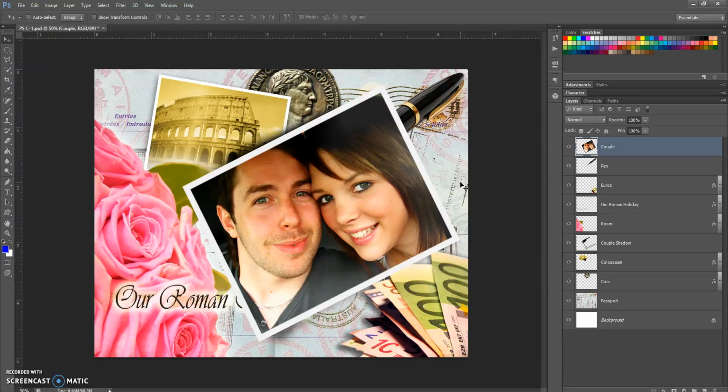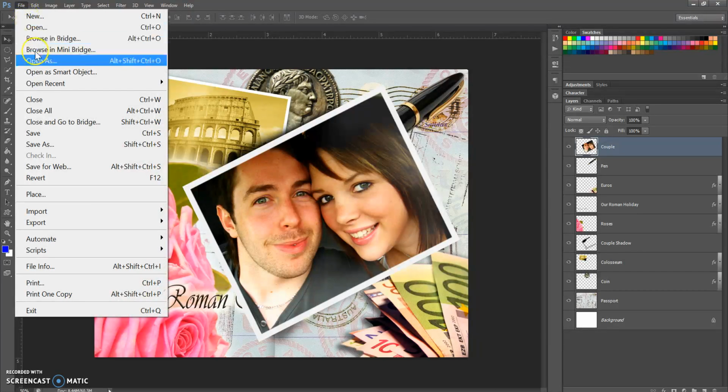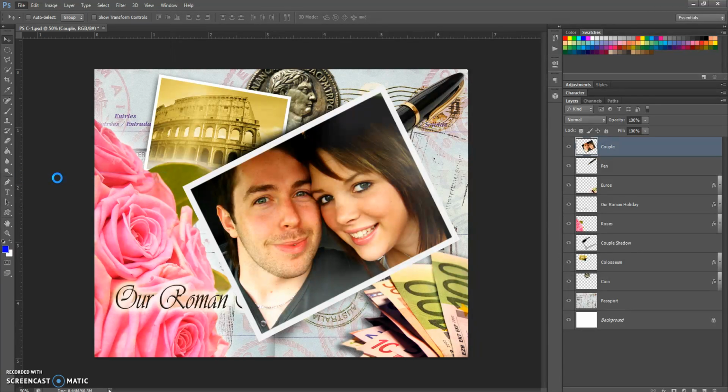Now, if you ever get to a point where you want to go back to when the file was opened, we can do something called file revert. If you go up to your file tab and then go down to revert, go ahead and click that.